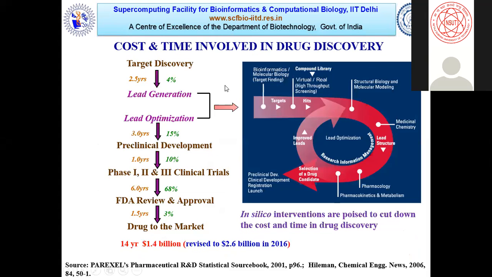One factor you can blame is the cost and time involved in drug discovery. Now, remember the pandemic today, people are not talking of drug molecules. Instead, they're talking of vaccines. Let's get a vaccine. Let's get a vaccine. Two vaccines, right? Two shots. It's not a drug molecule. The reason being, well, drug molecule discovery seems like a very long process, 14 years and $1.4 billion revised to $2.6 billion, right? That's too much money and too much time.